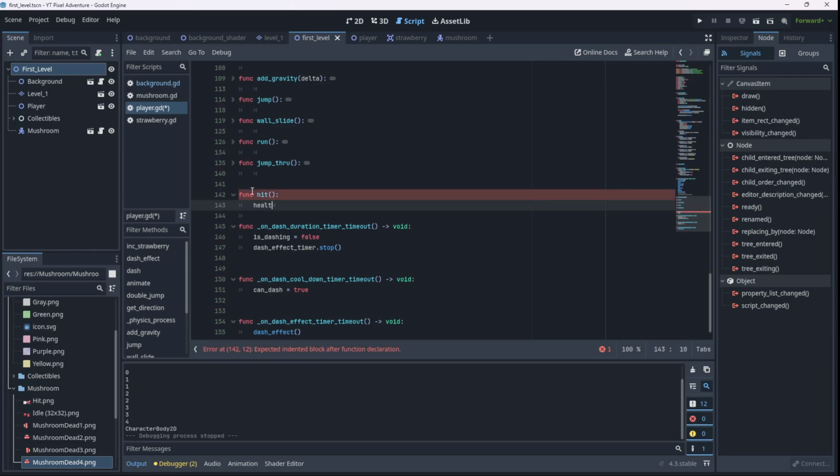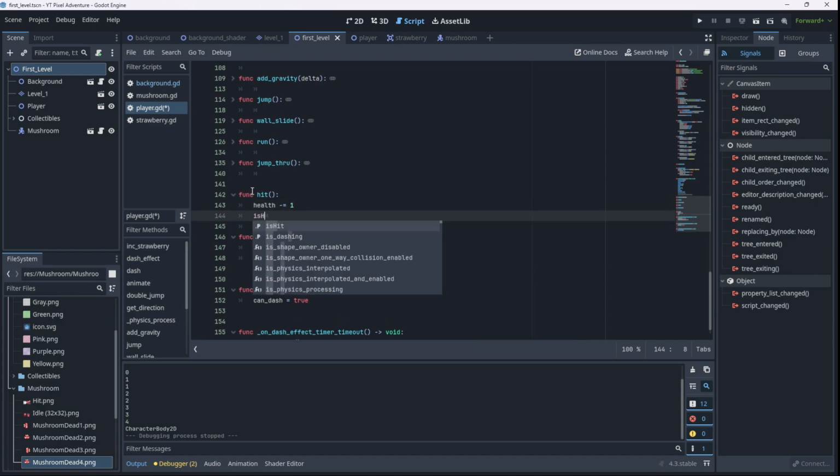When you are hit, your health goes down, say by 1, and is hit becomes true. So this will partially work. The issue we have here is that health will continue to go down even below 0. But we'll sort that out later when we do the death function. The other issue is that it will play the hit animation, but it will stay on the hit animation. There's nothing making is hit false. So although it will play the hit animation, nothing is going to stop it from playing the hit animation. And we'll find a way to sort that out as well.